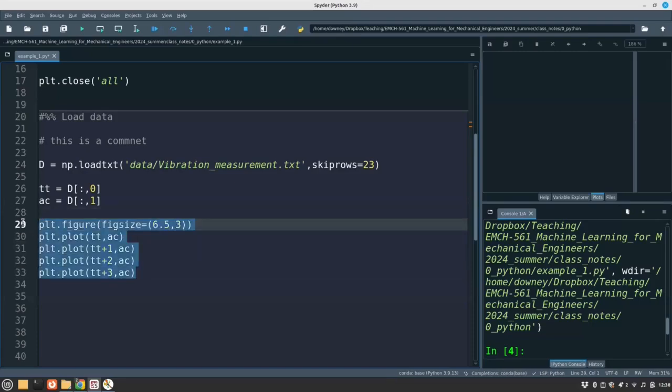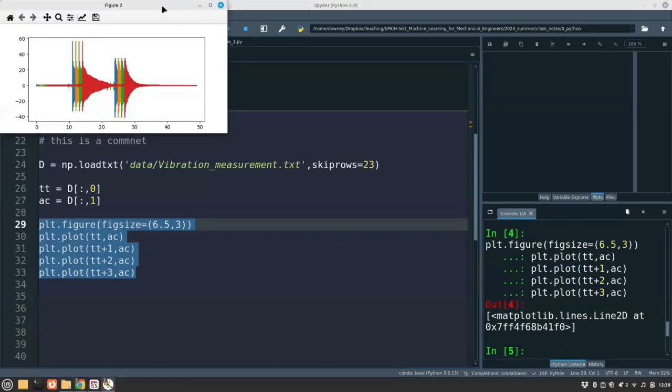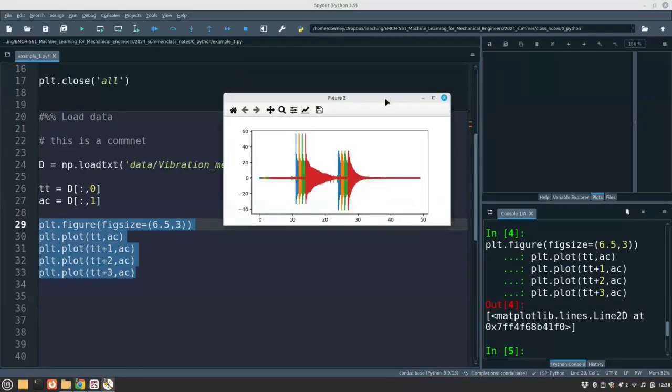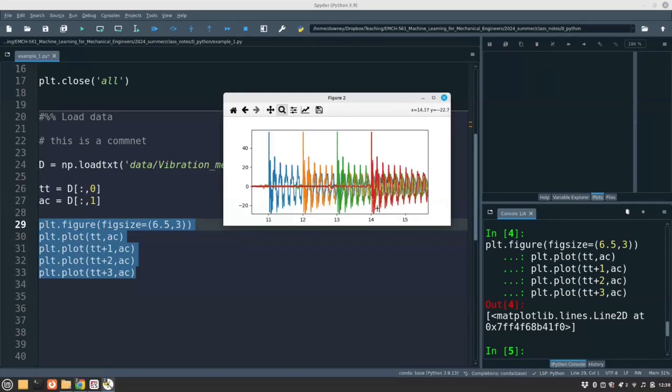All this is going to do is give me 4 different channels or signals. What you'll notice is that it automatically assigns new colors to each successive channel. These colors are black and white friendly, and they're friendly for people who are colorblind. People put a lot of effort into what colors these are.